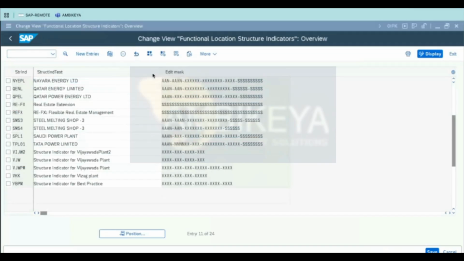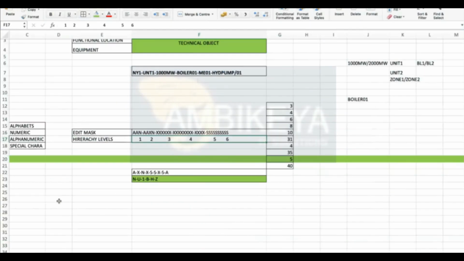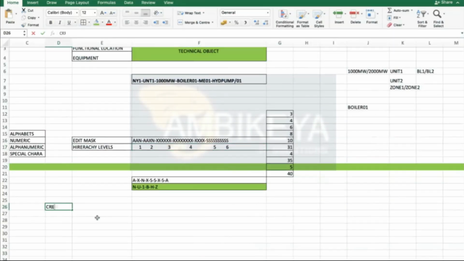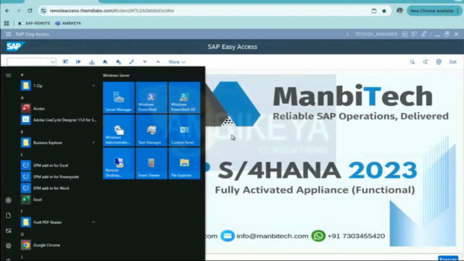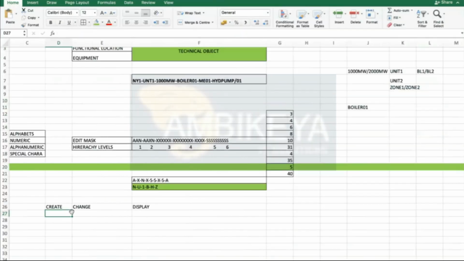So next thing we will go for is to create a functional location, nothing but master data. I will go for the transaction code, create, change and display. So what is the transaction code? If you remember, you can directly go for it: IL01, IL02. Very good. IL01, 02, 03. Right.